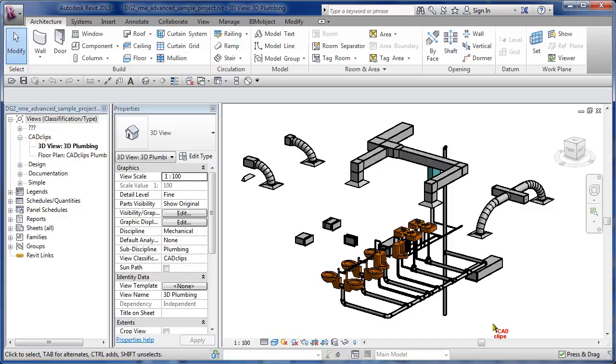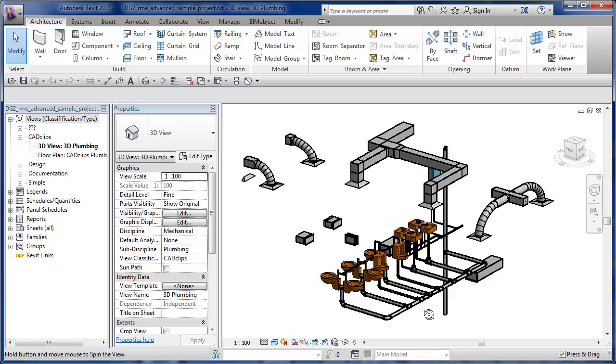All right, just before we get in and start to draw our hot and cold water and our sanitary lines, I want to clean up this view a little bit. And I should point out we're using this plumbing view here, but really it doesn't matter. You could place your own toilets and sinks and or a shower or floor drain or whatever you want in there as far as props go. So let's just clean up this view a little bit more.